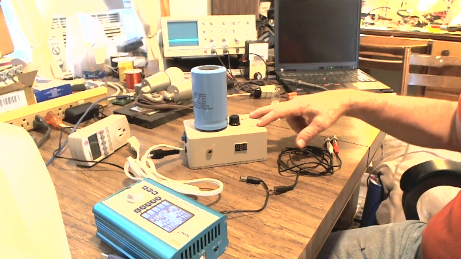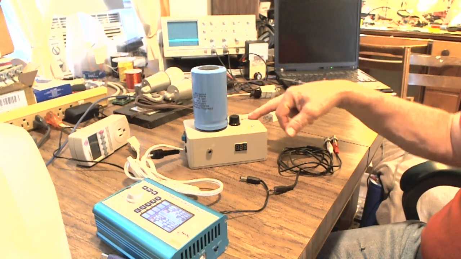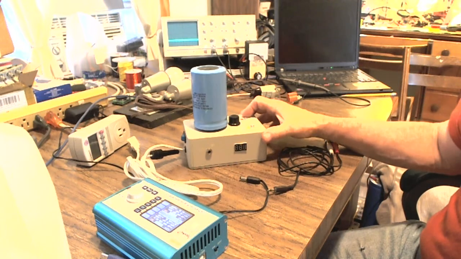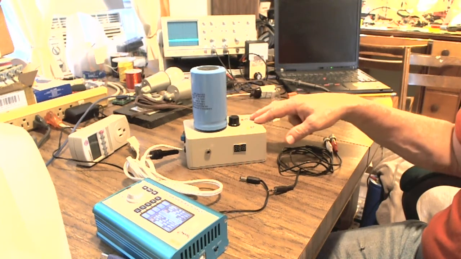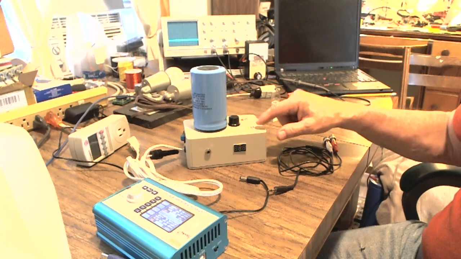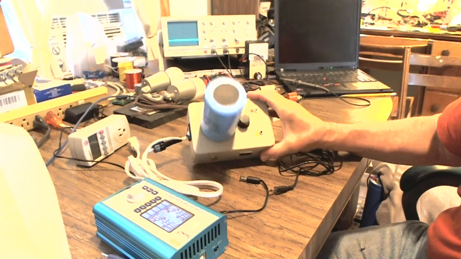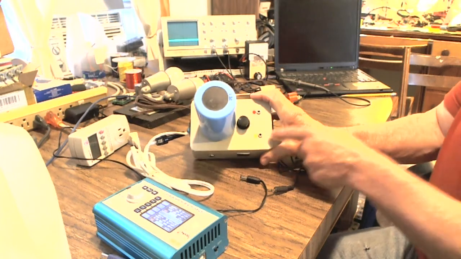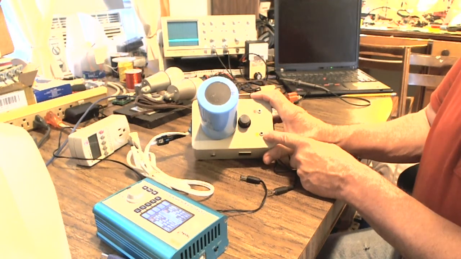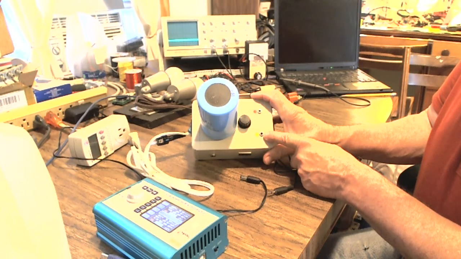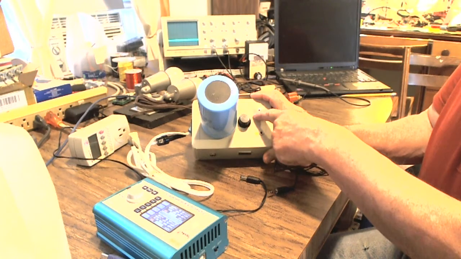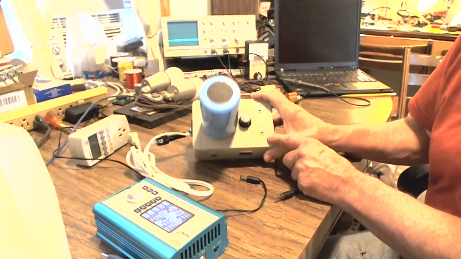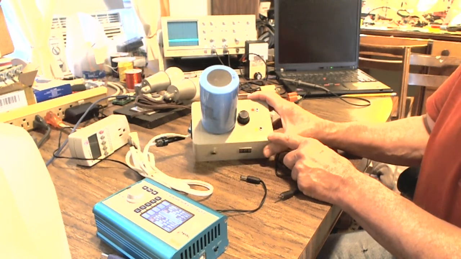We have two inputs. We have a main input that can come from a Spooky device like this or another function generator or cheap 555 timer or anything you want. And then we have the secondary input that is a gating input. The red dot indicates the primary input. There is a yellow dot next to here but it's hard to see on the white plastic.